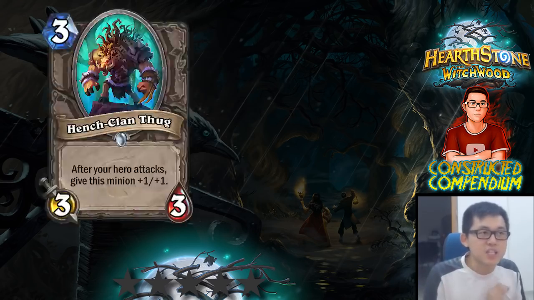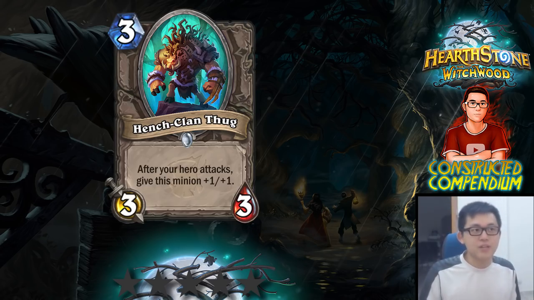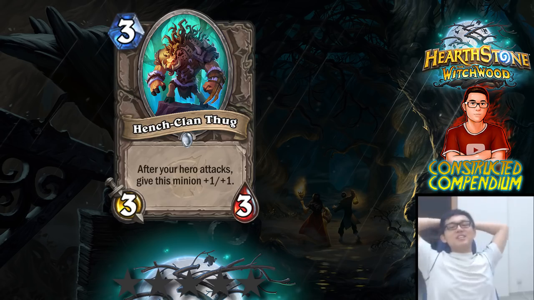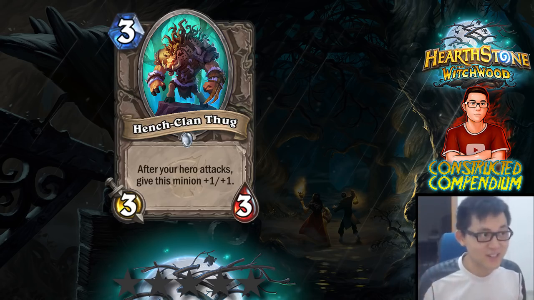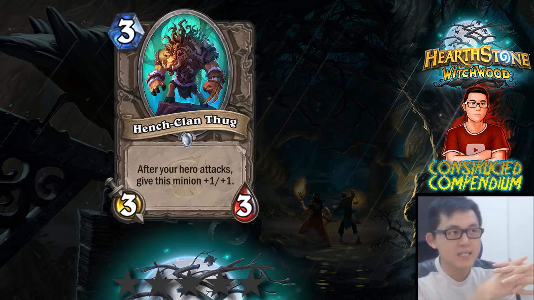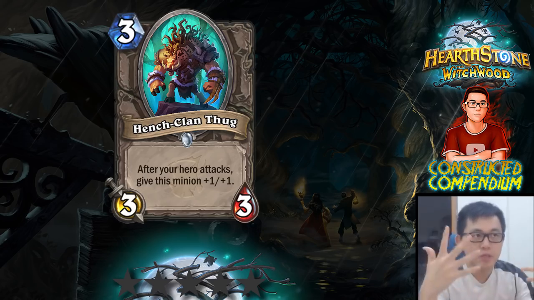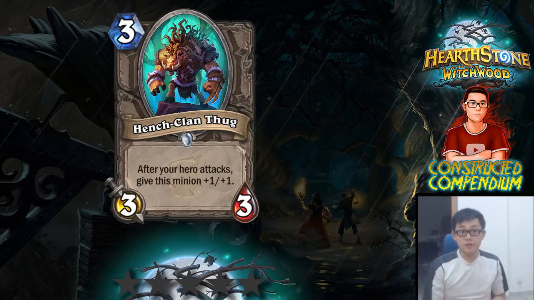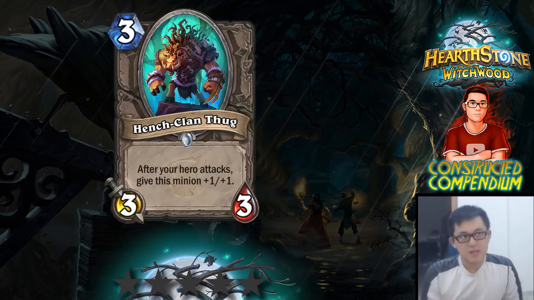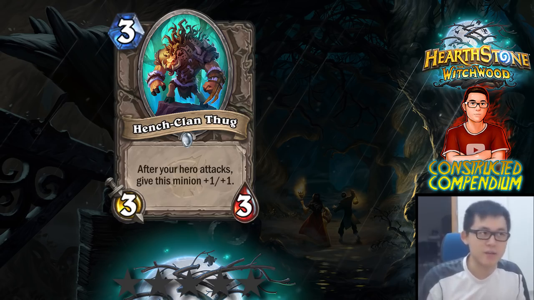Next we have Hench Clan Thug. For 3 mana, you get a 3/3, and after your hero attacks, give this minion +1/+1. Finally, the first non-0 star card, okay? So this is actually pretty good because there are some classes that can take advantage of this and get this to be a 3 mana 4/4 that keeps on growing big. We're talking about warriors, right? They have weapons. Rogues have weapons. Rogues is probably the best way to actually get this thing down, right?